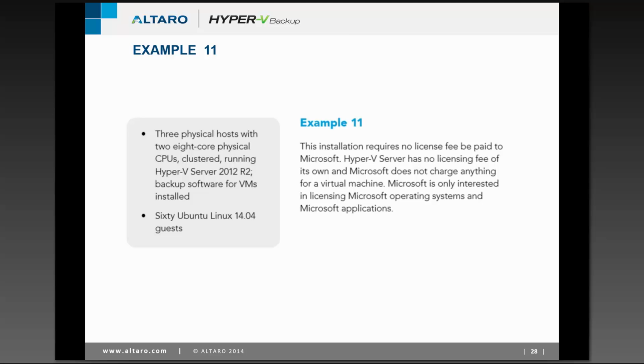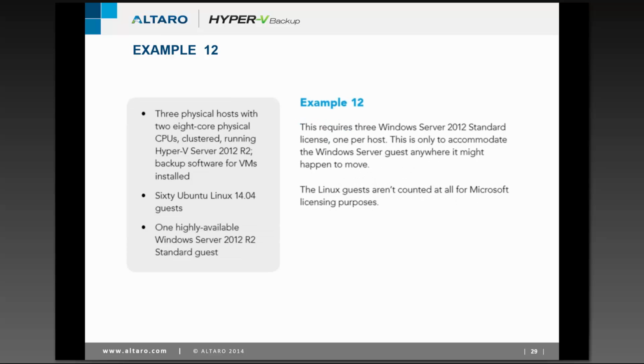As I said, you're only licensing the virtual machines. So if you don't run Windows Server virtual machines, you can use the free Hyper-V Server and don't pay any license at all. But you still get, of course, the full support from Microsoft if you're running Hyper-V Server.